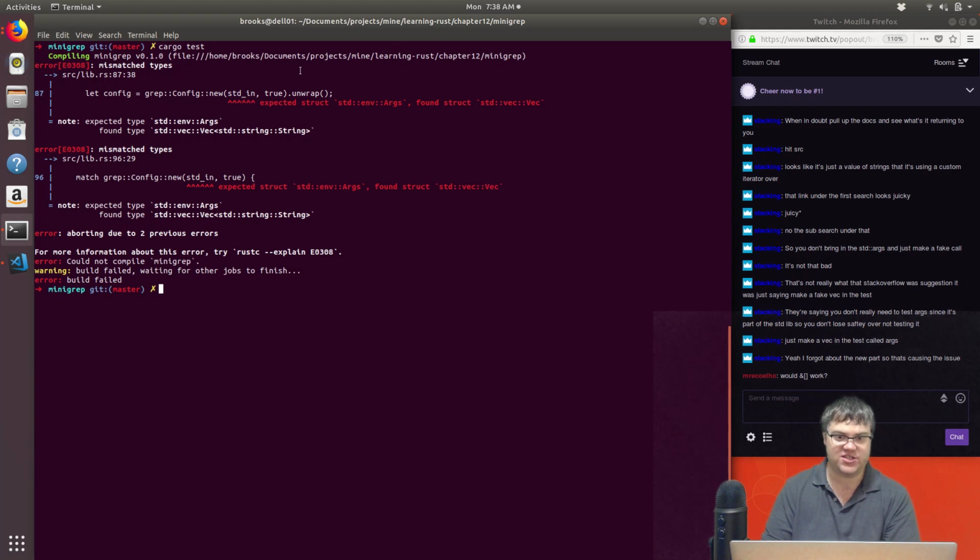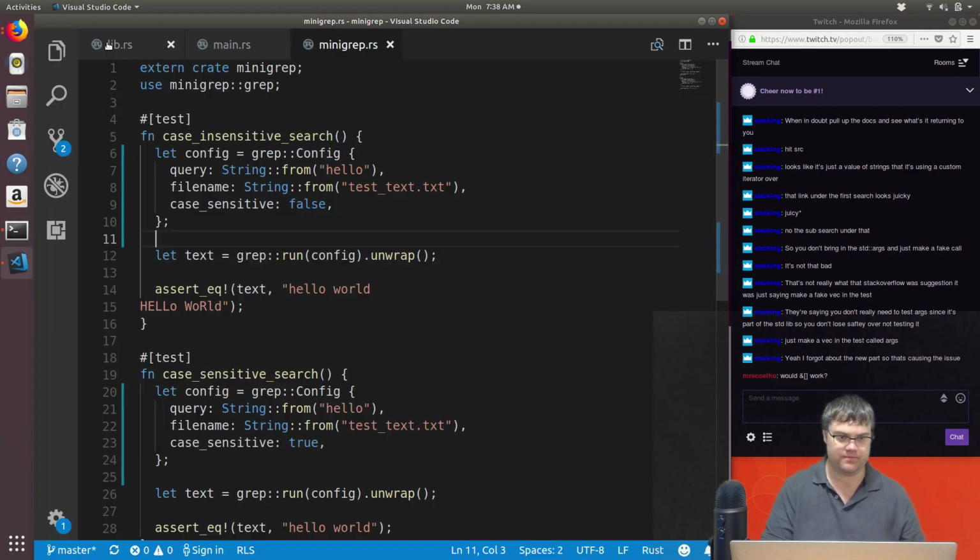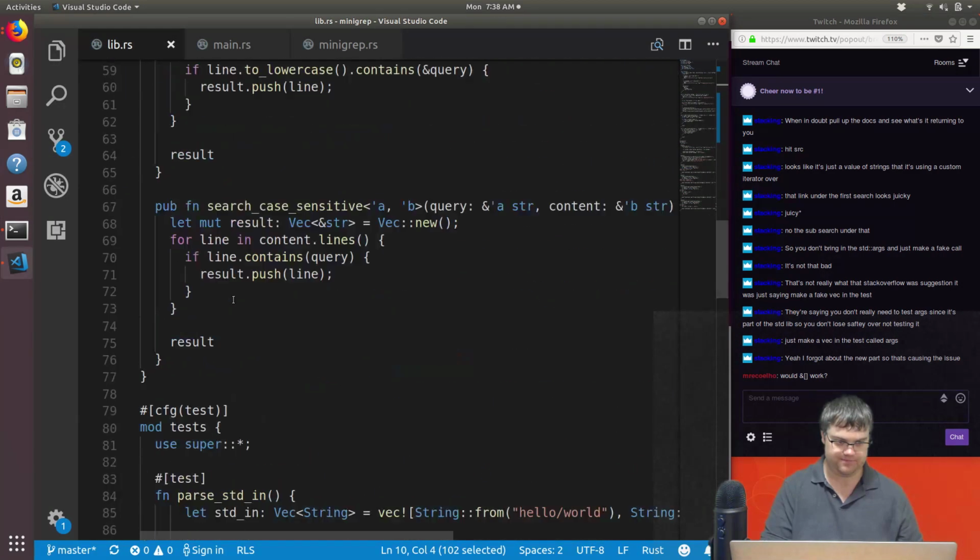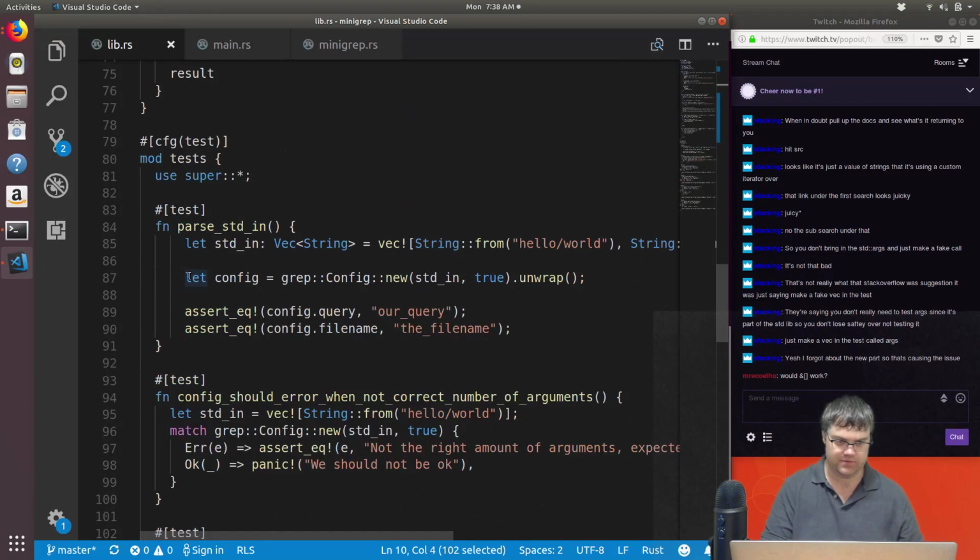Okay, so mismatch types. Source lib 87. Okay, so another test, of course. So parse standard in. So this is testing whether the new function works, and we can't just do this anymore.